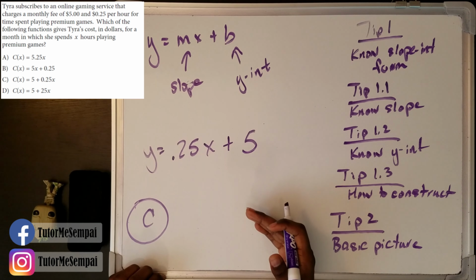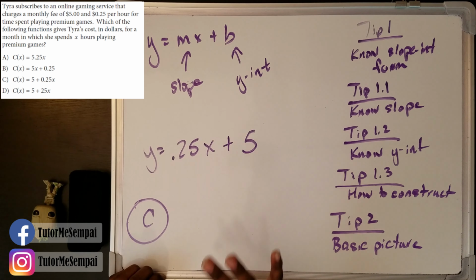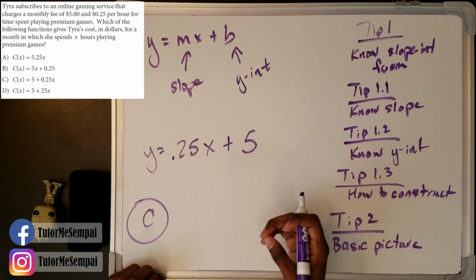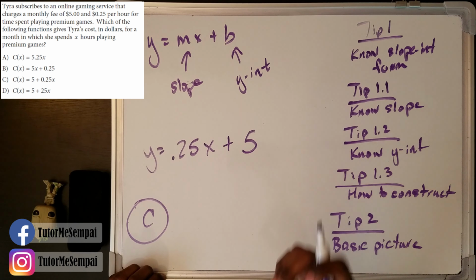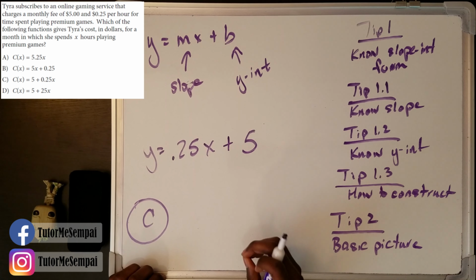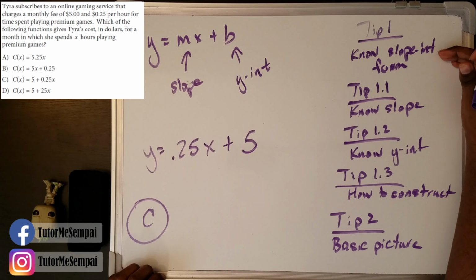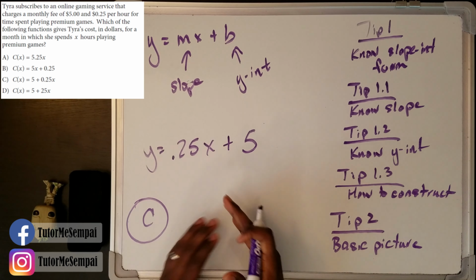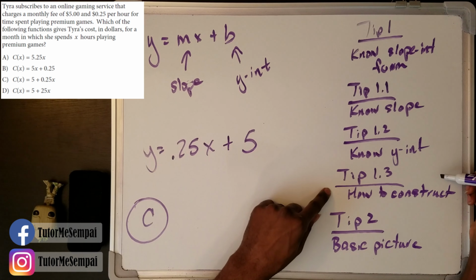Now, don't get confused with B. Remember, your slope is not going to be that monthly fee because we're only looking at 1 month. And don't be confused with D either, because although it has all the makings, 25 is way too big of a slope because we're just doing 25 cents, not $25. So knowing your slope-intercept form really helps us understand how to even tackle this kind of question by breaking up its parts and then putting them together.